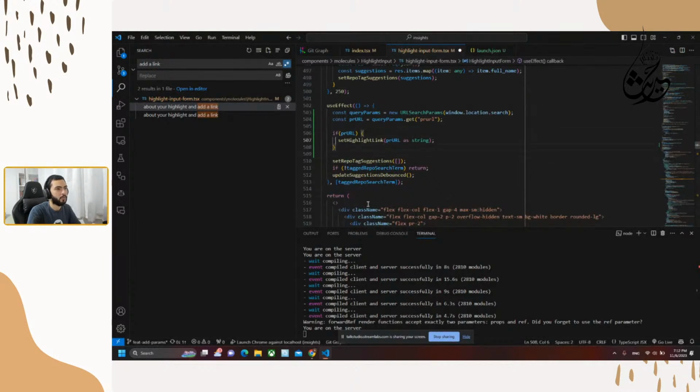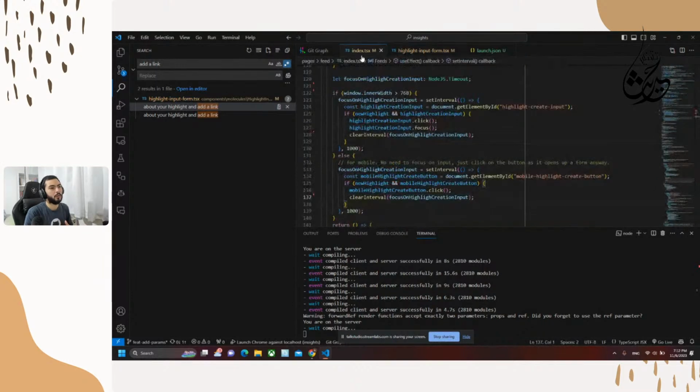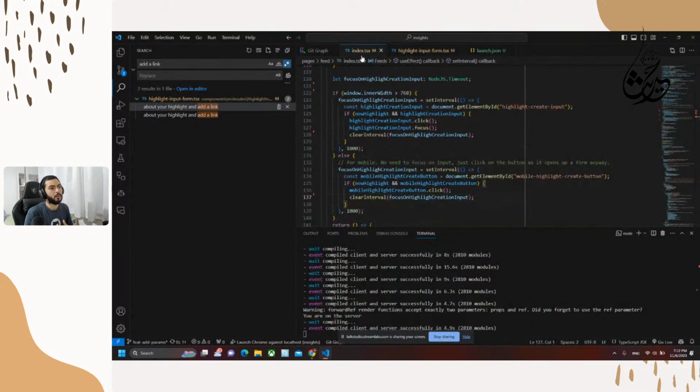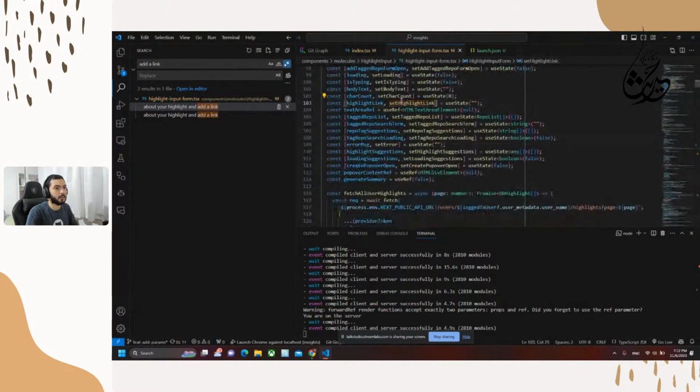Okay, could we use the same logic here? So instead of having the highlight stuff, we could have a state variable that will run the stuff there.